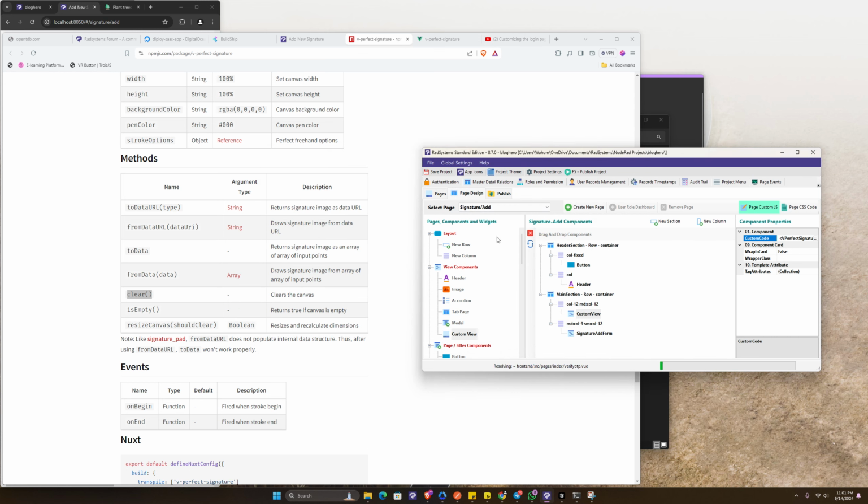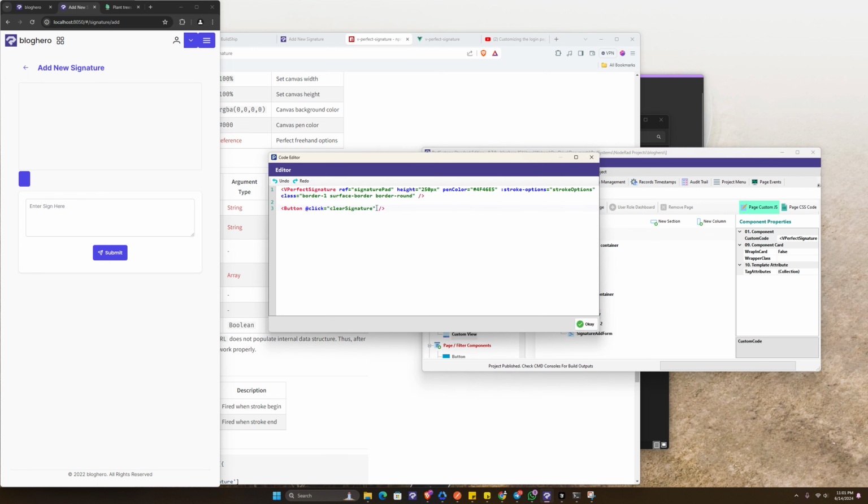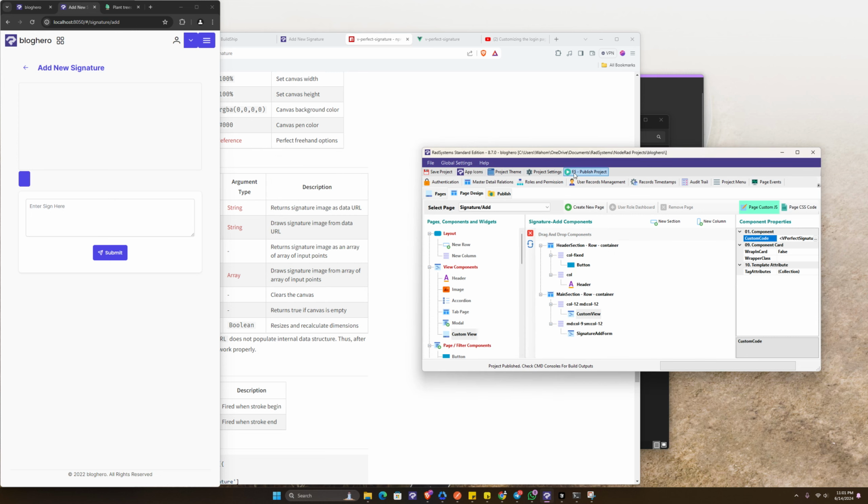So click on this and it should clear the signature, right? So if I publish, I come back here and I sign, this should be able to clear that signature, right? So let's give this button a name. So let's just call it a label. Label is equals to clear, something like that, right? Publish. Now, there you go. So we can clear that signature part.